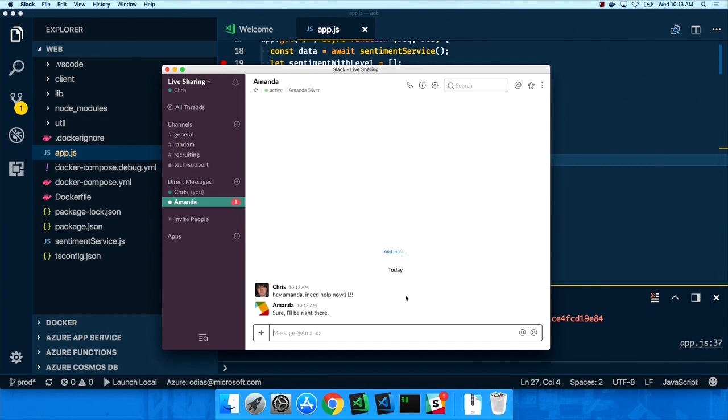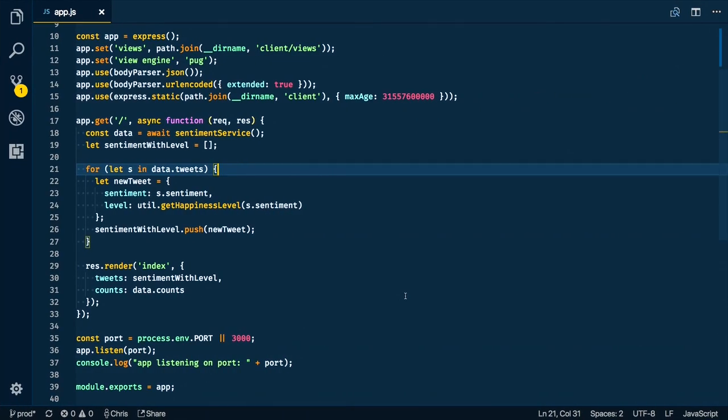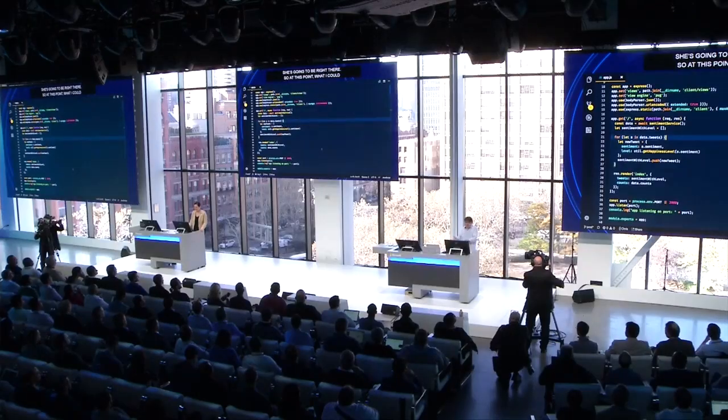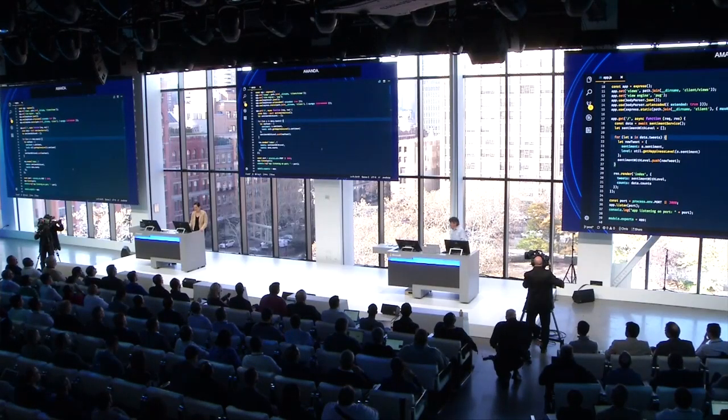So at this point, what I could do is, I could do a screen sharing session with Amanda, but maybe there's stuff on my screen I don't want to share. I've got email open, who knows what's in there, and I don't want to share that with her. Or, there's lots of different ways I could do it. But really, if you look at the history of Visual Studio and developer productivity, starting with IntelliSense and debugging, IntelliTrace and time travel debugging, we've really done a great job of sort of advancing the productivity of developers.